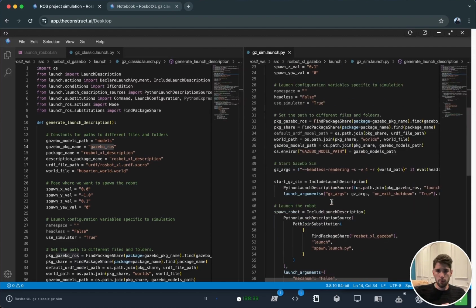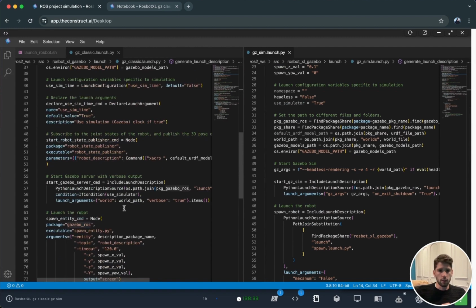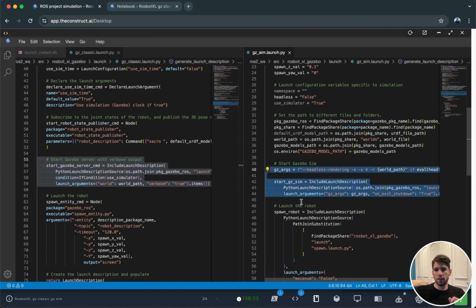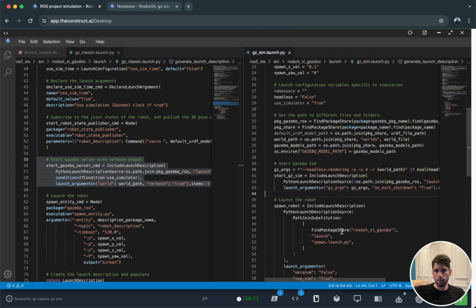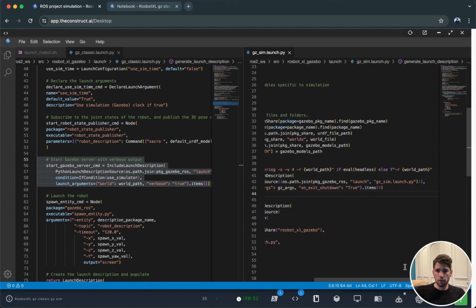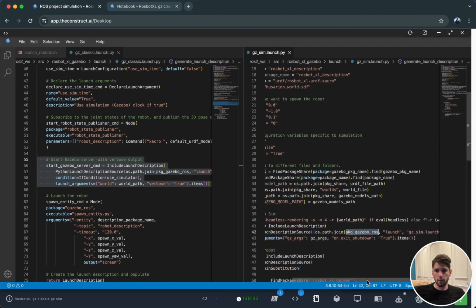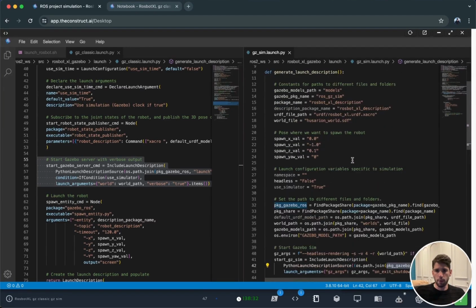And here is the same, and here where we have the Gazebo server declaration, now we have to write this to open Gazebo Sim. So it's a little different. The main difference is that this one is calling the Gazebo Sim launch file in the package that we specify here, the ROS Gazebo Sim.